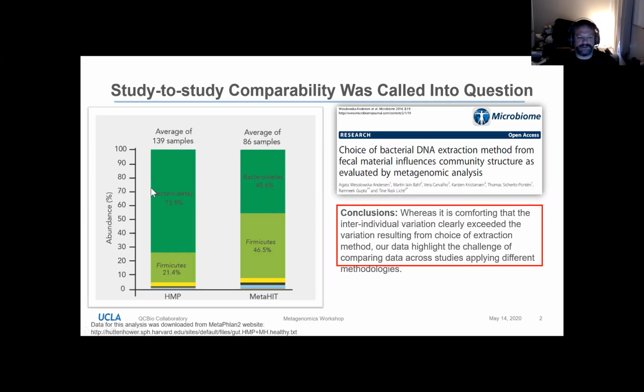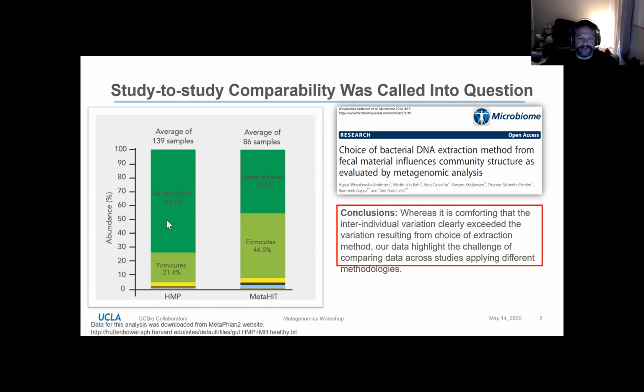And I remember this from even before I was working in microbiome. I think I heard about it first on an NPR report. But there were two major studies, sort of citizen science projects, that were happening. There was the Human Microbiome Project, and this was based in the U.S. I should say it is based in the U.S. because it's still ongoing. And there's MetaHit, which is short for the metagenome of the human intestinal tract. This is based in Europe. So HMP was primarily testing Americans. MetaHit was primarily testing Europeans. And they reported some big differences in gut microbiome composition.